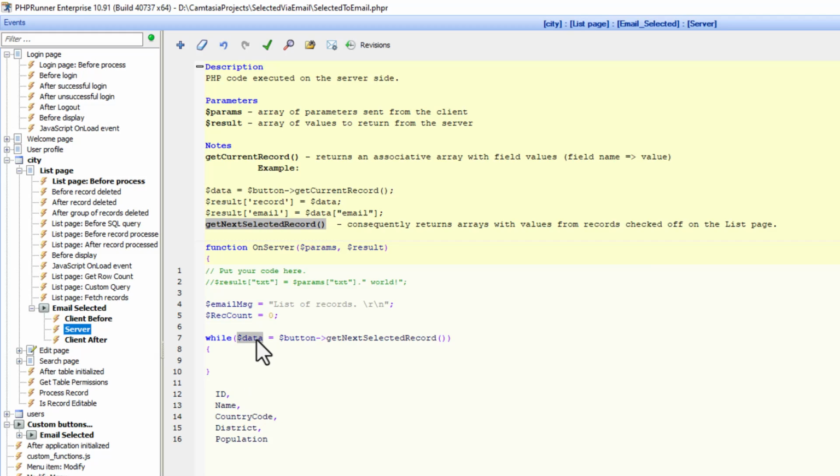$data is an array. So the way that we are going to extract information from the array is pretty straightforward. We'll just construct, and the first field we can see is ID. But since this is the body of the email, we need to explain to the user reading this what he is looking at. So let's just create a string in front of it.